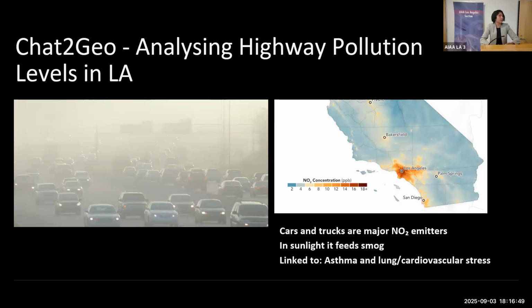When sunlight acts on nitrogen dioxide, it creates effects such as smog. It's also linked to a wide range of medical concerns such as asthma and lung and cardiovascular stress. I wanted to see how open source satellite data can be leveraged to see how the pandemic impacted these levels of pollution in Los Angeles.